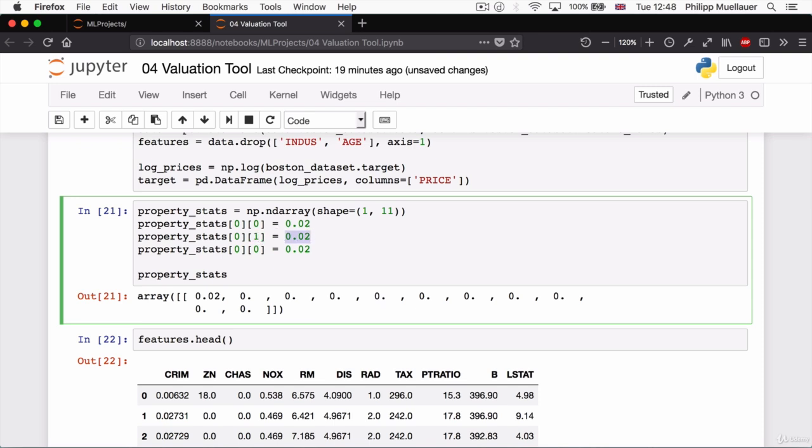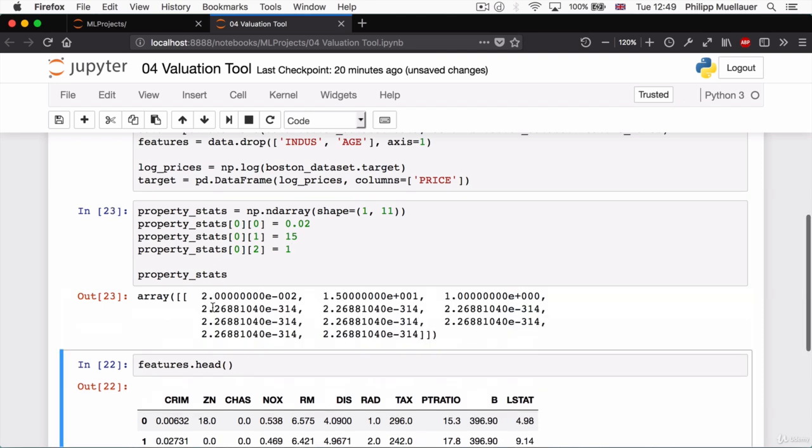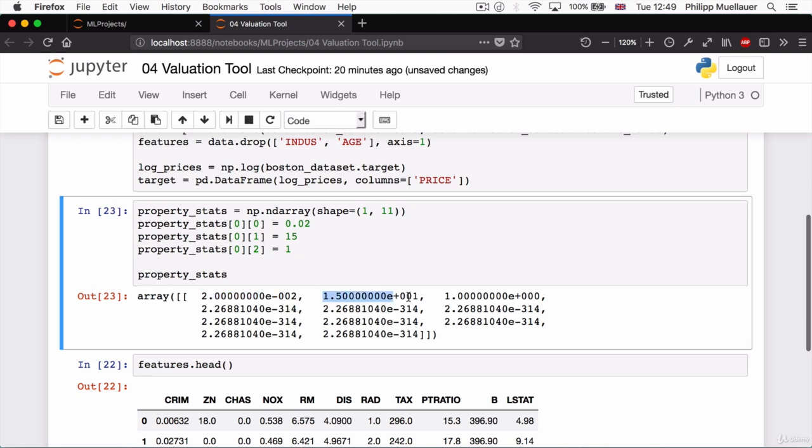And if I want the zone to be equal to, say, 15, then I can do it like this. And if I want the Charles River dummy variable to be equal to, say, 1, then I would have to pick index 2 and set that equal to 1. You get the idea, right? So property_stats now looks like so. We've got crime, we've got our ZN feature, and we have our Charles River dummy variable.